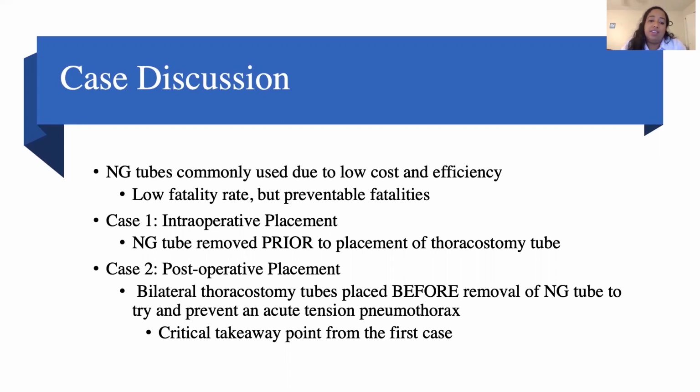In the second case, the post-operative placement case, it's thought that the inflammation secondary to the hydrothorax likely induced pleuritis and pneumonitis, which probably contributed to the acute respiratory distress syndrome and ultimate CPA.